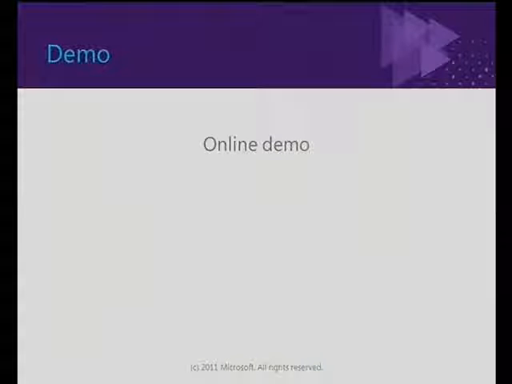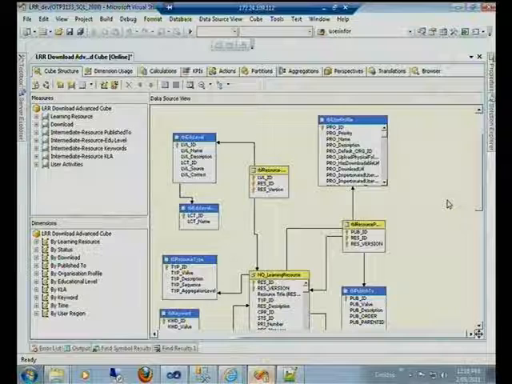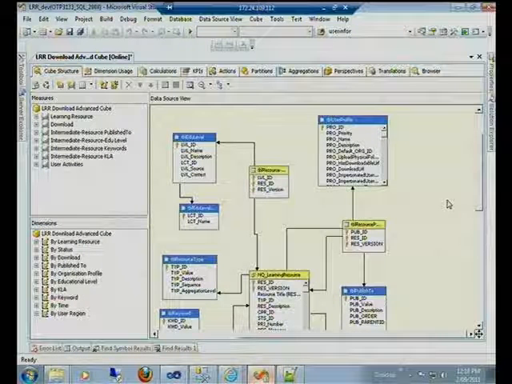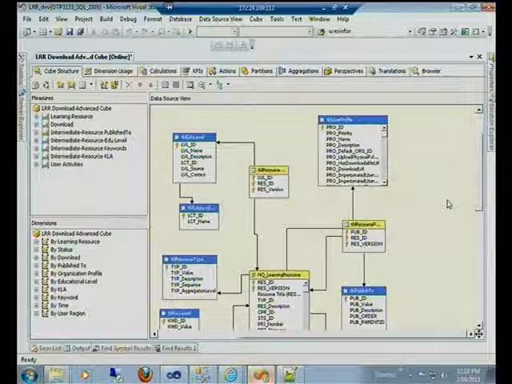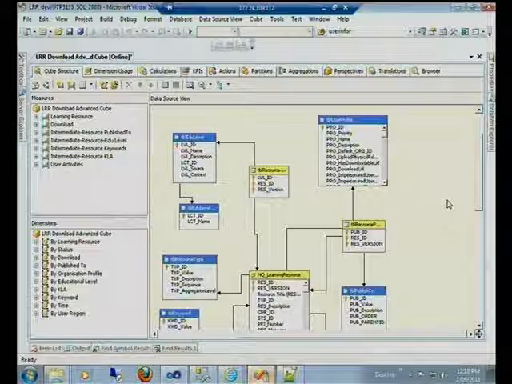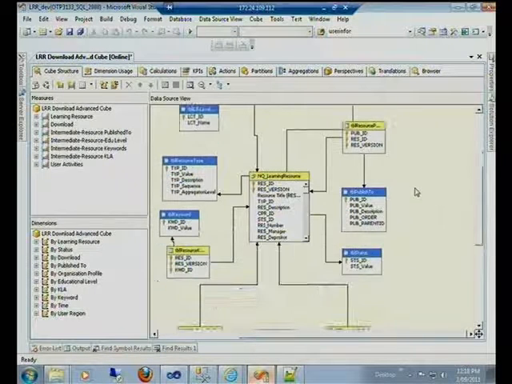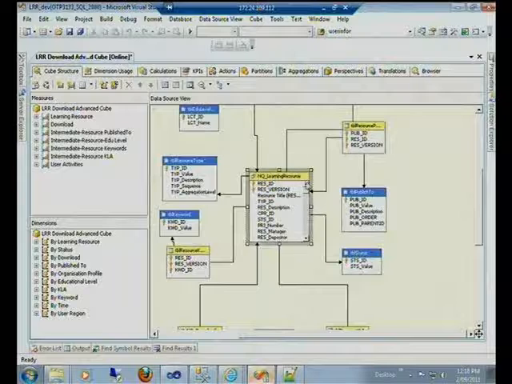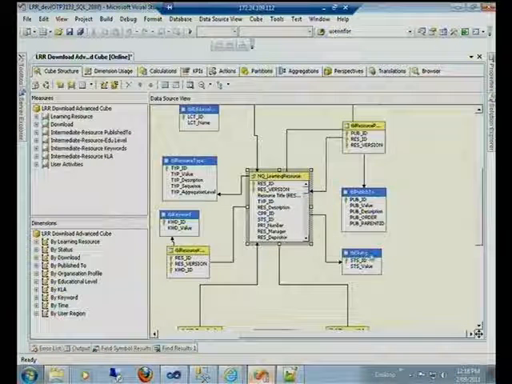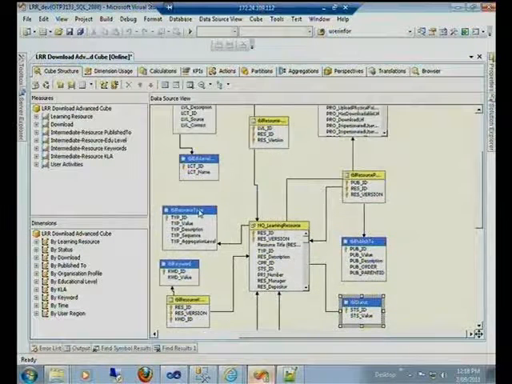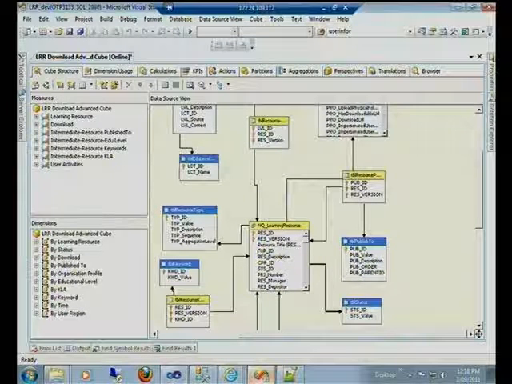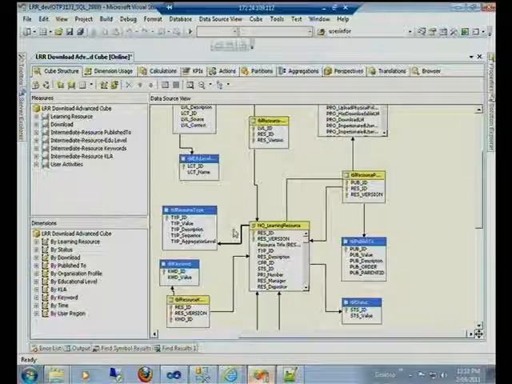Right. Thank you, Diraj. We have some applications. The database was so easy. All we are doing in SSAS is a star schema with all the relationships between the fact and dimensions. It was just a regular relationship. For instance, that is a learning resource table, and this dimension, which is status or resource type, is a very straightforward, regular relationship.